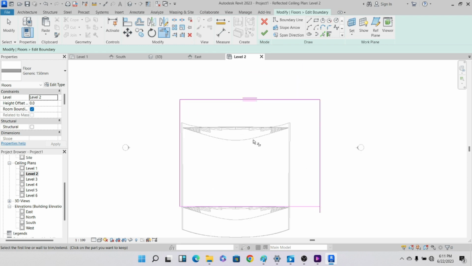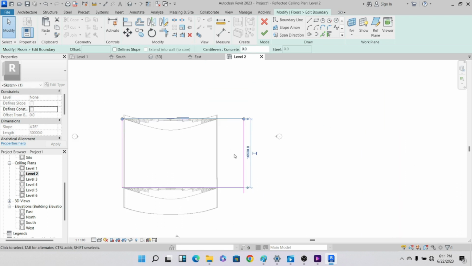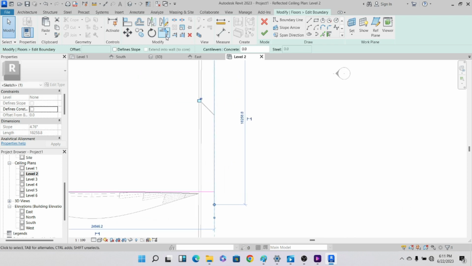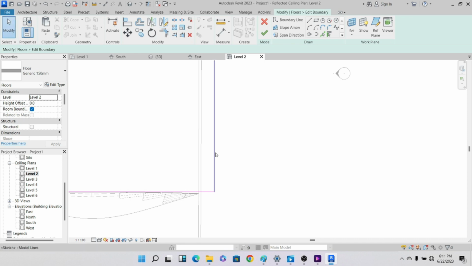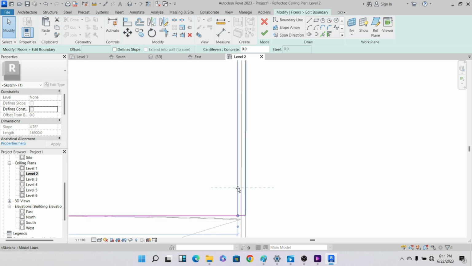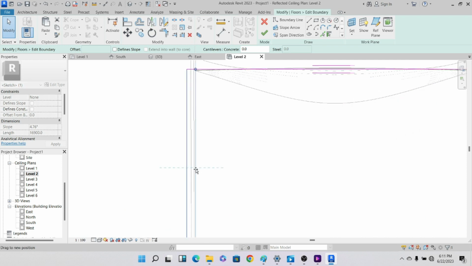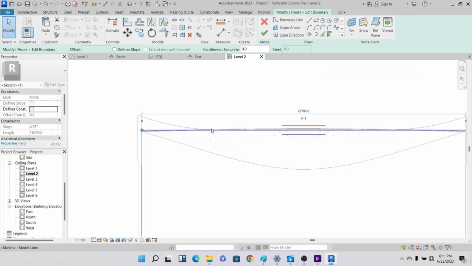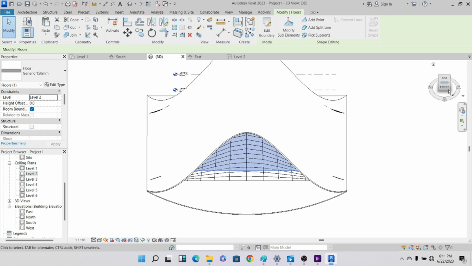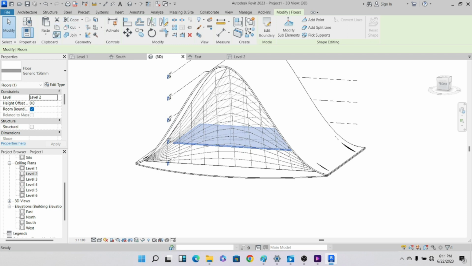I'll just quickly do this. Okay, so we have our floor. I can copy it.